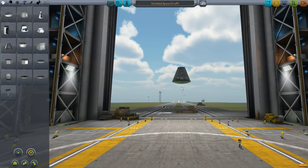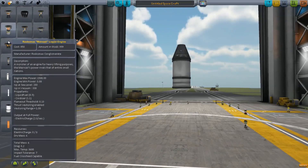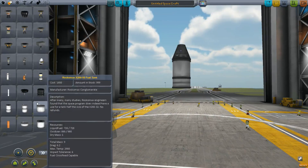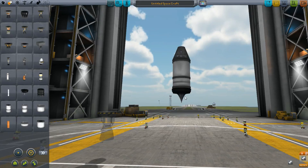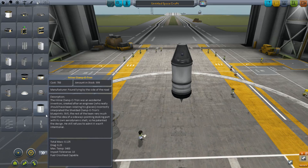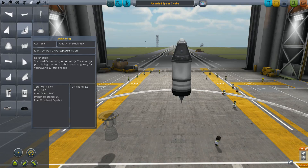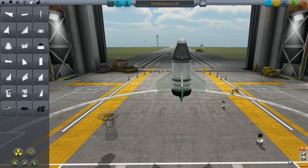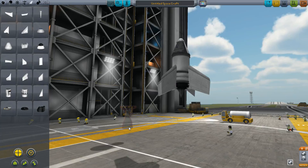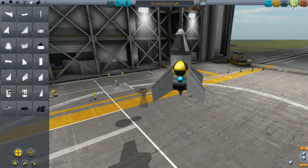So we've demonstrated thrust vectoring as a control system. Now let's demonstrate aerodynamics. The aerospike is a great engine for liftoff — it provides lots of thrust and very good specific impulse, but it does not provide thrust vectoring. So we'll stick a parachute on the front because I'm not completely suicidal. Under the aerodynamics menu, you have all sorts of things to help you steer the spacecraft. I'm just going to use these winglets — you typically want at least three, four is a good number. We have center of lift versus the center of mass, and that's actually going to work okay. As we burn the fuel, the center of mass may move back and forth, but this thing should fly relatively well.